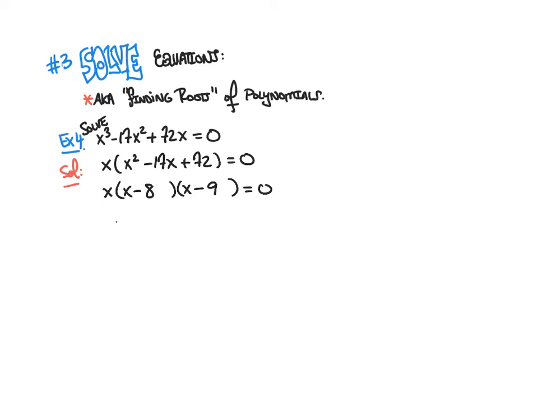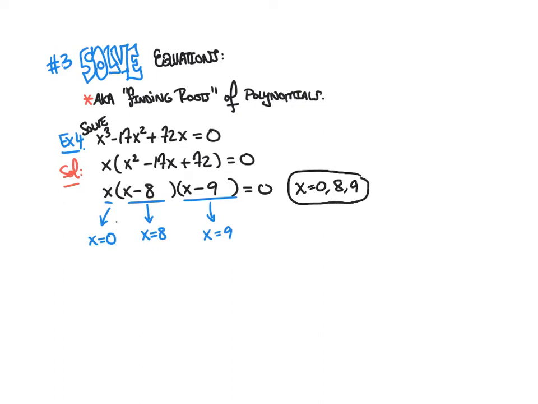So this equals 0. What now happens is we use what's called the zero product property. I have three things that are multiplied together that equal 0. We know that if any one of them is 0, then you satisfy the equation. So we actually get 3 roots. x equals 0 would make the whole product 0. x equals 8 would make the whole product 0. And x equals 9 would make the whole product 0. So you take each of those individual pieces and you determine what x value would make it 0. I'm kind of skipping the step. In this case, you're setting x minus 8 to 0, and that's where you get x equals 8, and same for the x minus 9 side of things. So we end up with 3 roots, and those 3 roots are x equals 0, x equals 8, and x equals 9, and that would be the answer to this question.